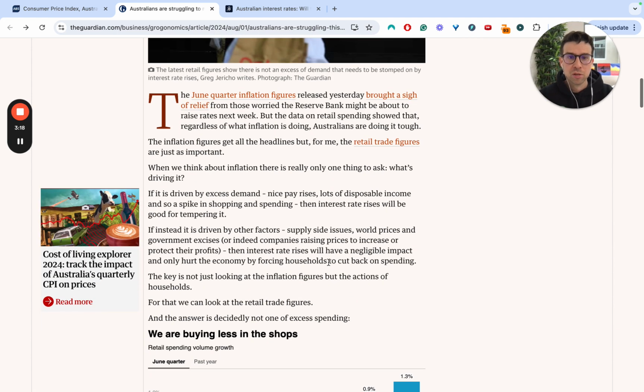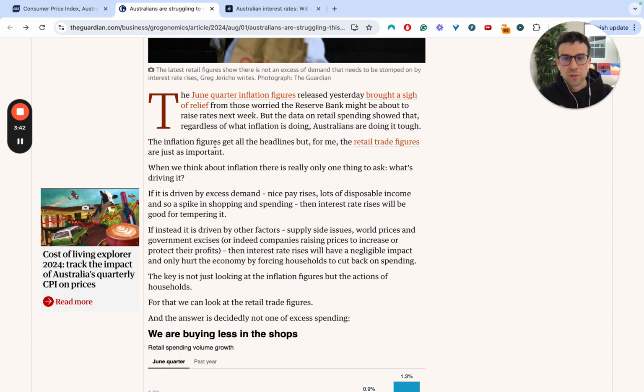Now, his question is, well, if we just look at all CPI inflation, not the trimmed mean, it's still going up. It went from 3.6 to 3.8. Why? Is it excess demand? Because really, cash rate increases are designed at dealing with demand-pull. It's an aggregate demand policy, it's macroeconomic, and so what further cash rate increases could help with is if there is excess demand that's continuing to drive that inflationary pressure.